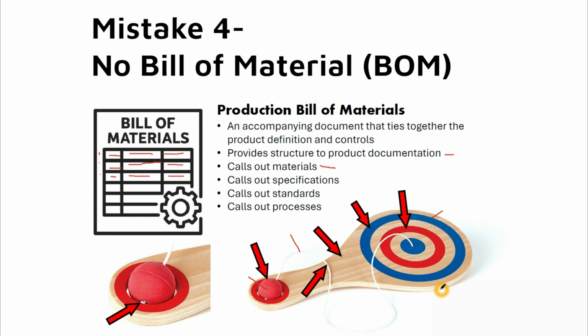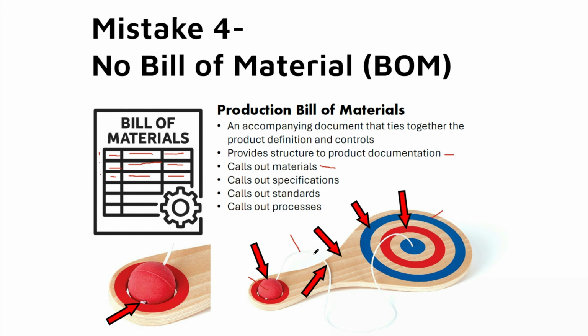Maybe some woods are pressure treated and have chemicals in them. Is that the kind of wood you want to use for a kid's toy? Probably not. And maybe some woods are ones people are allergic to, right? So when people start grabbing your handle, they get a rash on their hand because it's a special kind of wood from a special place that has some kind of tree sap in it that makes people allergic to it. So that is how you control the materials of your parts.